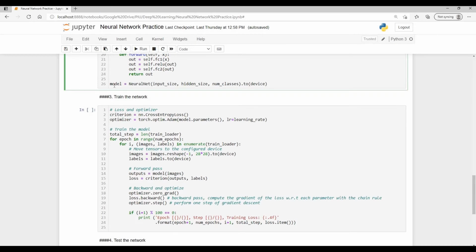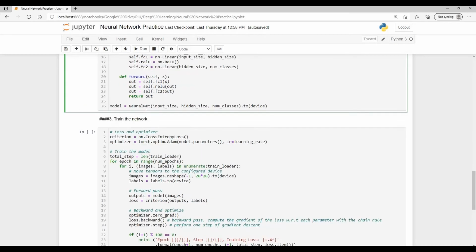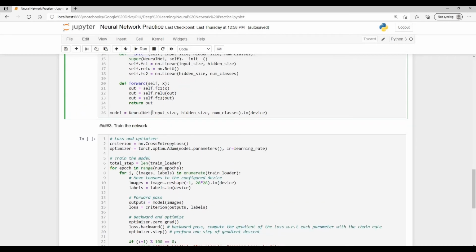Now let's create a neural network object from our derived class. We need to pass the input arguments, which include the input size, hidden size, and finally the number of classes. After we create the neural network object, we can send it to the device. If we run on CPU, we would send this object to the CPU.